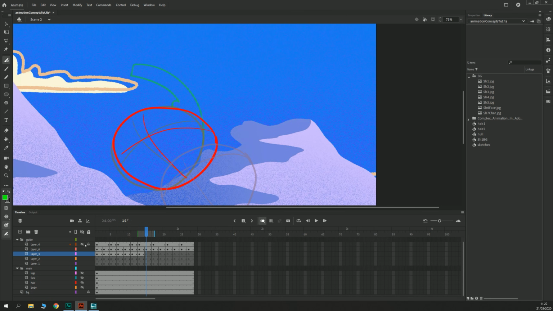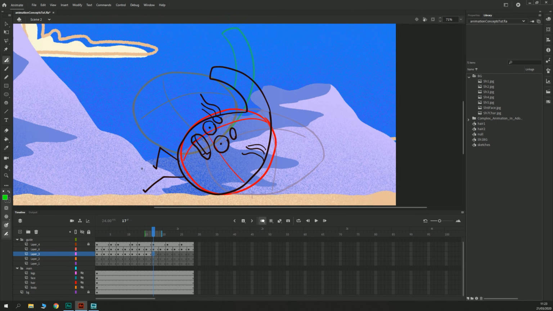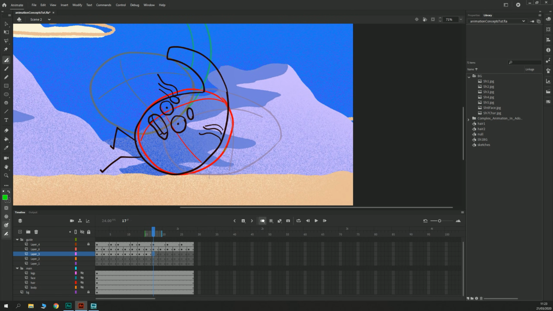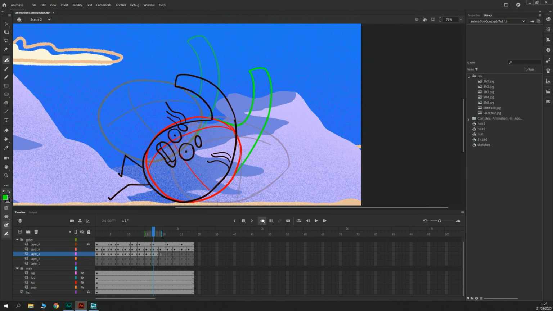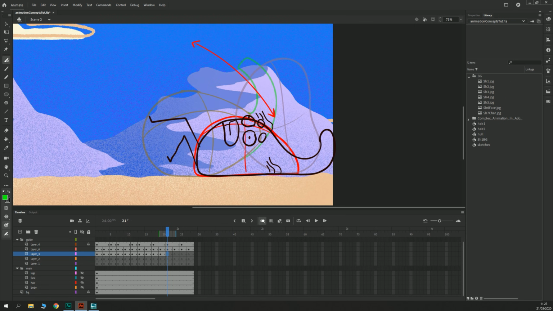We don't have a guide for this on this other layer because it's already in that previous pose. So I'm going to say it would start to flick, just a little bit. And as it hits this area here, it'd start to straighten out. And then it's going to start to hit the ground. So it'll curve more as his body whips round. Boom.